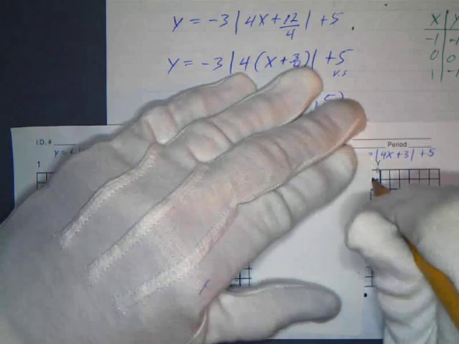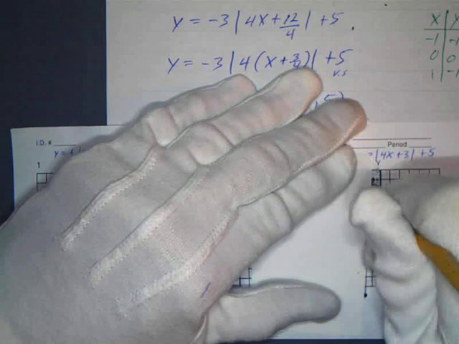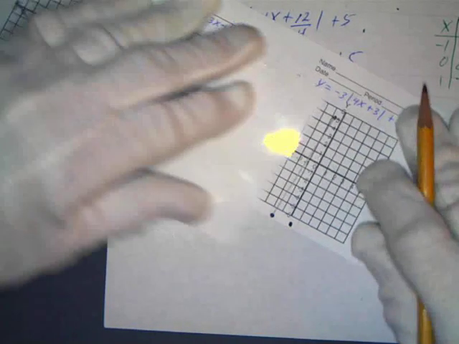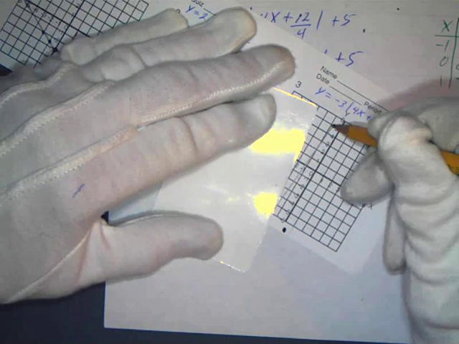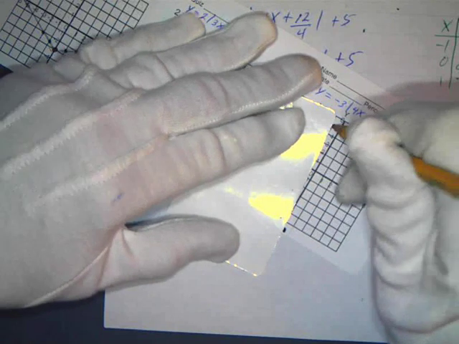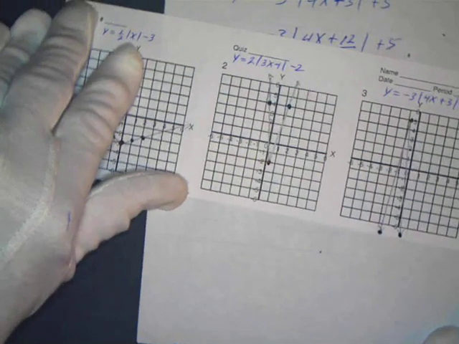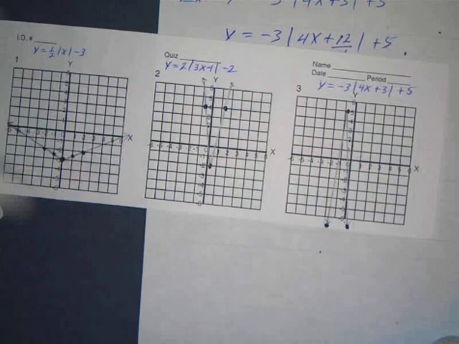And usually for your quizzes, I try to keep everything on this little graph. In other words, all your key points would be on the grid. And that's what you got. A very, very skinny A. I hope you can see that. I hope that makes sense.